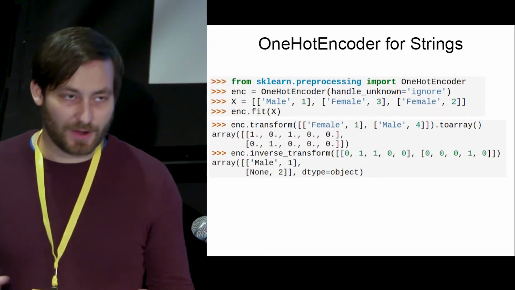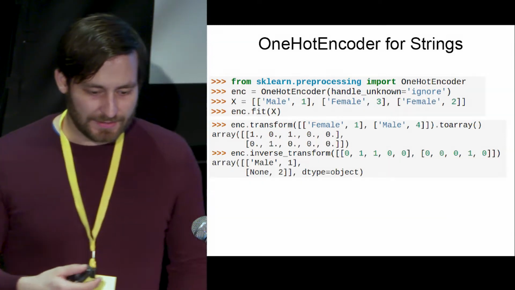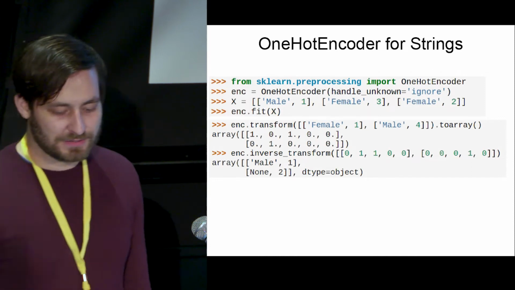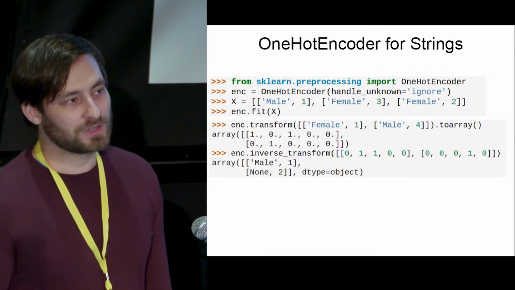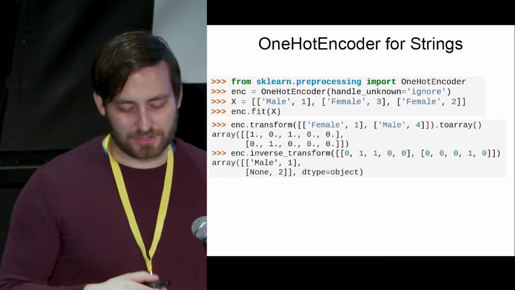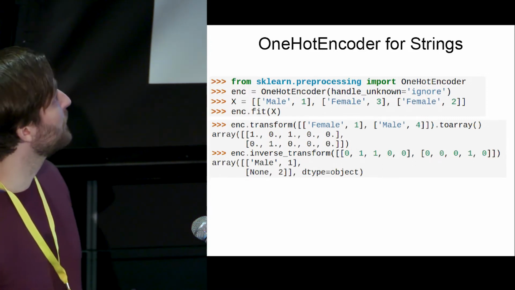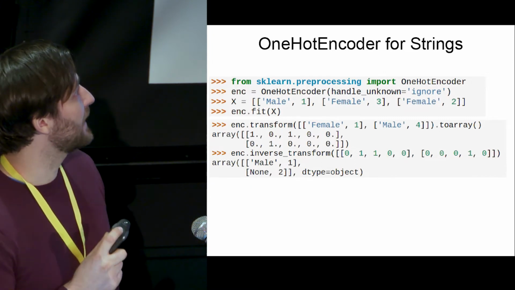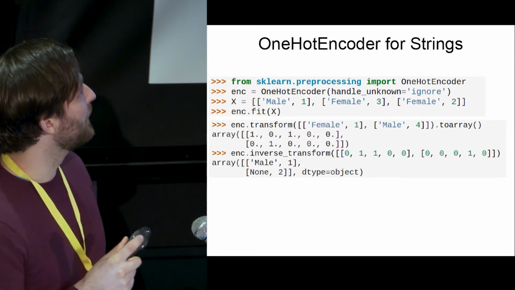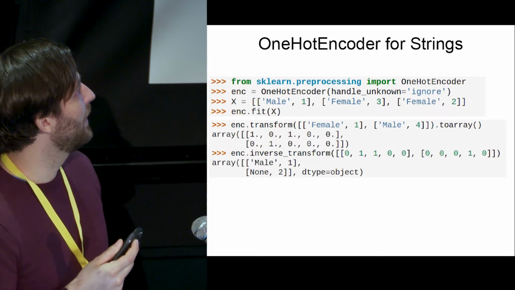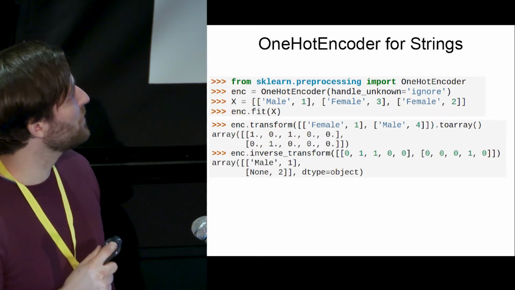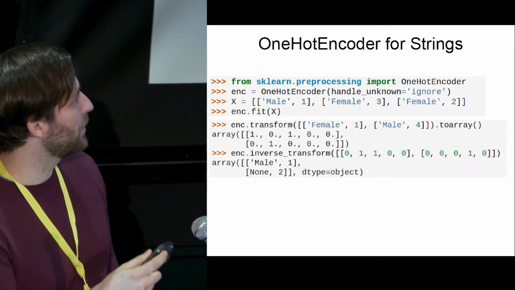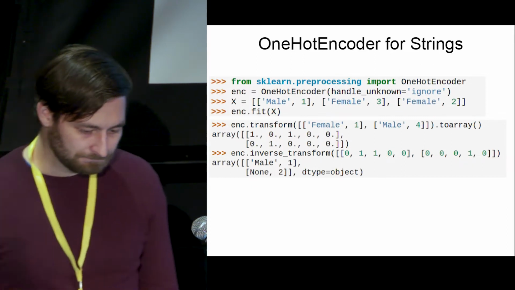So one of the things that I found endlessly annoying so far is that we couldn't use the OneHotEncoder, which does dummy encoding of variables on strings. Before it only worked on integers. Now it works on arbitrary Python objects, basically. So if you have data represented in this way, say a categorical variable that's male or female, and an integer variable 1, 3, 2, you can now call OneHotEncoder, and it will encode both of these with dummy variables.